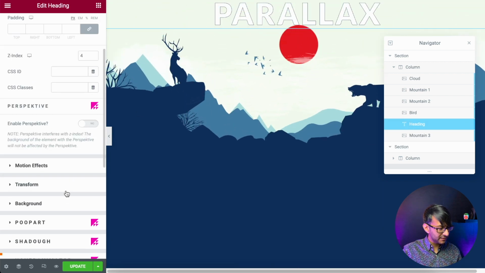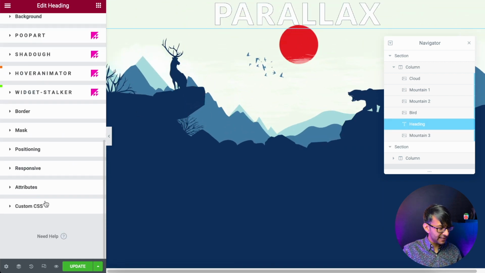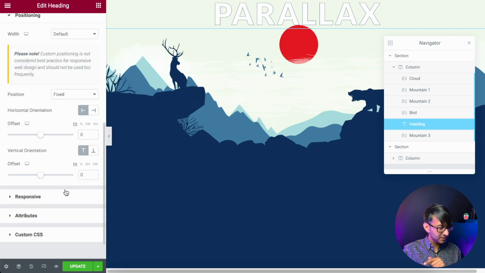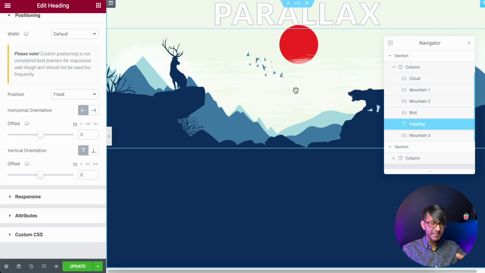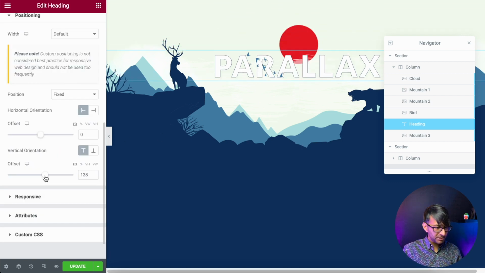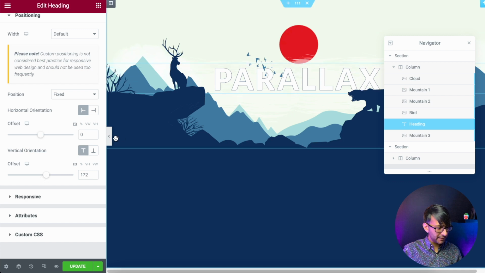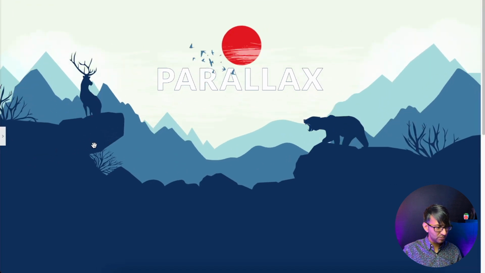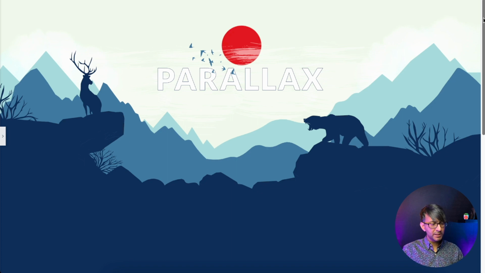Let's go back to our header, and we have now, I think I've already done it, so we've already got the fixed, but it's at the minute rooted to the top. I'm just going to drop it down to be somewhere about here. I've just got to double check how that looks. Yeah, that's okay, we've got the birds flying across it. So now watch what happens as I scroll up and down, okay? The birds are in front of the wording.